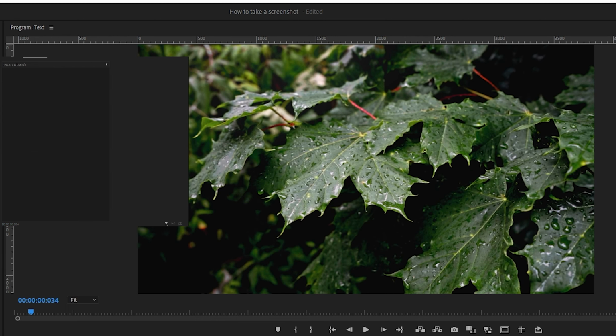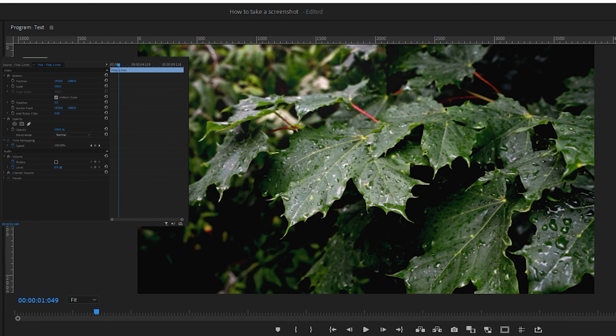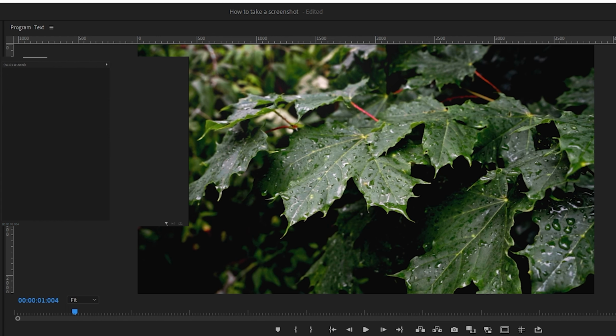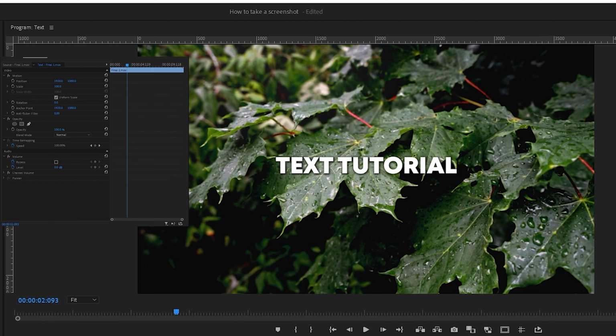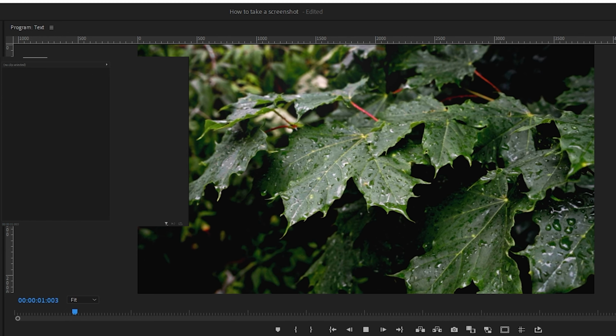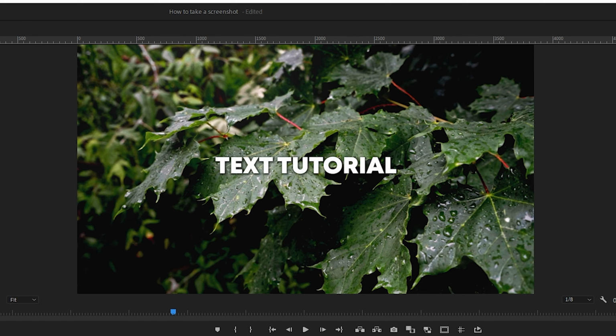And that's about it. So you have this smooth typewriting effect. It's a little bit too fast, so make it a little bit farther away. There you have it. Easy. You can add a little bit of feather to it, so it's a little bit smoother. Much better. Pretty clean animation right there. So that's all you need to know about the text tool in Premiere Pro.